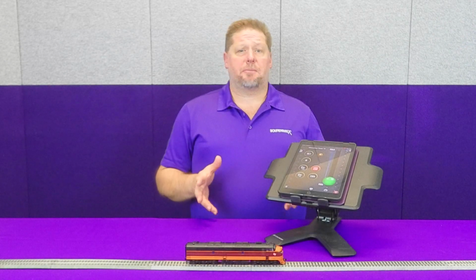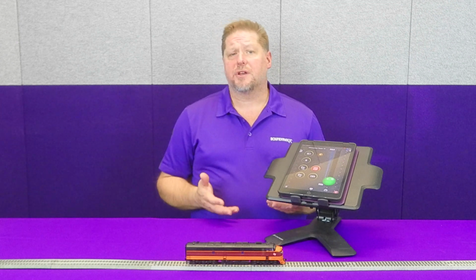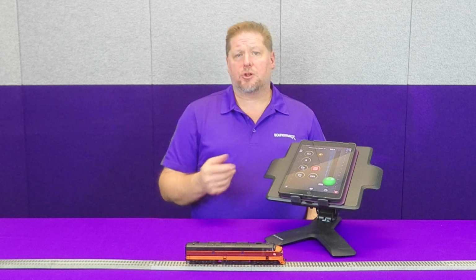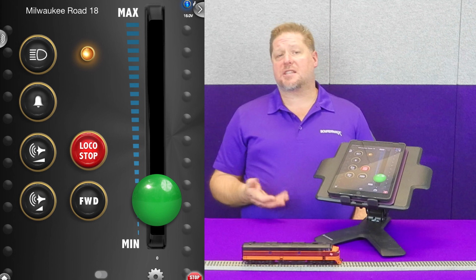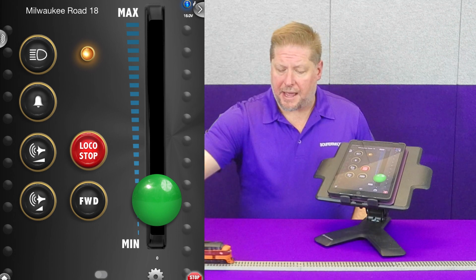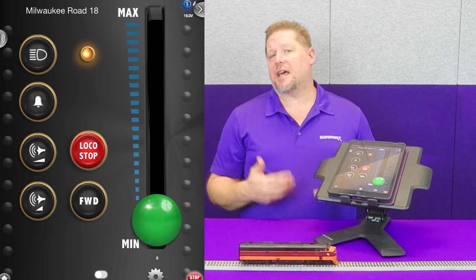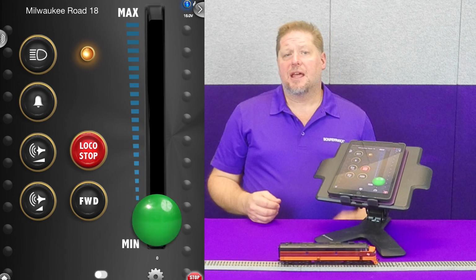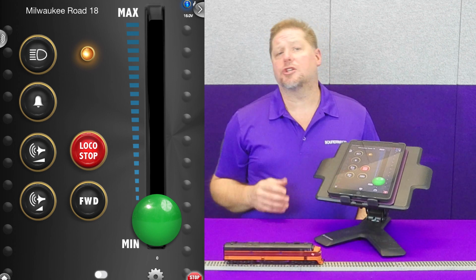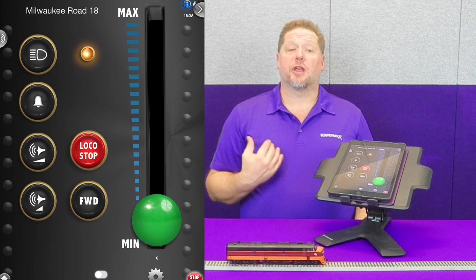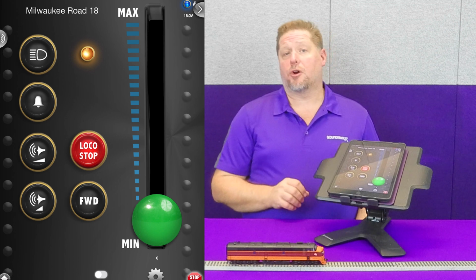Now guys, as we've mentioned in the past, the Blunami app gives you the ability to make all the settings that you want in your locomotive. Right here in front of me is one of our Blunami locomotives, and when I increase the throttle, you can see that it slowly accelerates. When we want to stop it, we cut the throttle, and you'll notice that it coasts for a little bit of time. This is the momentum that we've talked about in our past videos. Today we're going to set it up so that we can use the functioning brake sounds to actually bring the locomotive to a stop.